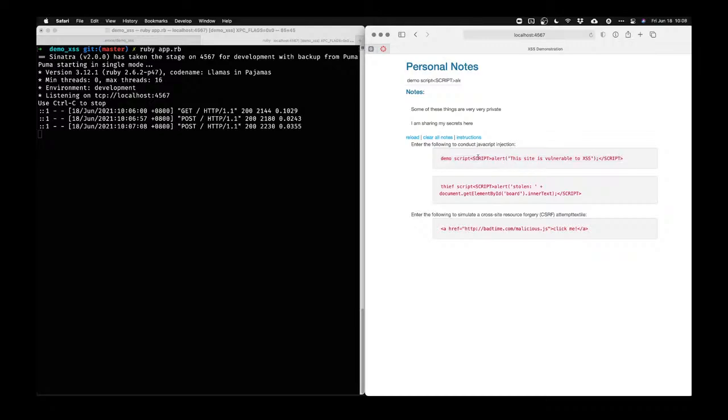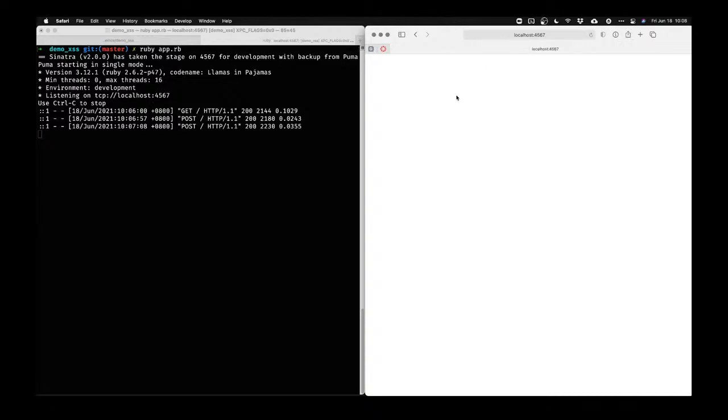And the browser is going to see, hey, there's some JavaScript in there. I'd better run it. So let's try it. What does it do? It opens up an alert box. It makes a little pop-up that says this site is vulnerable to XSS. Let's do it. Let's hit enter. Safari is a little too smart for me. Hold on.